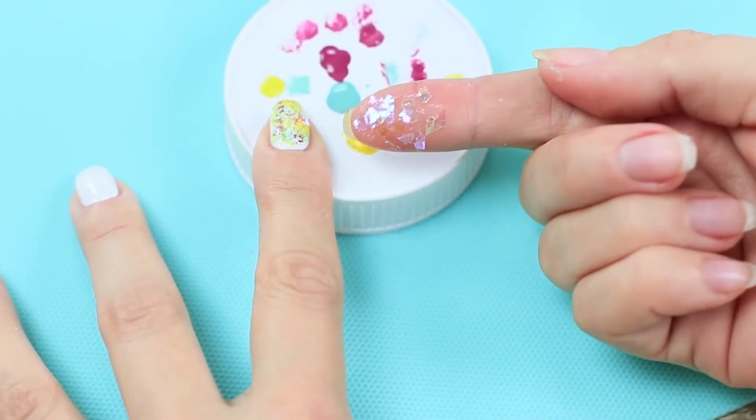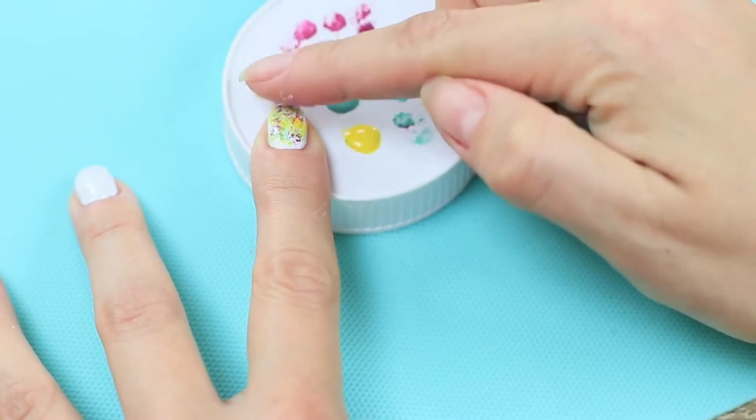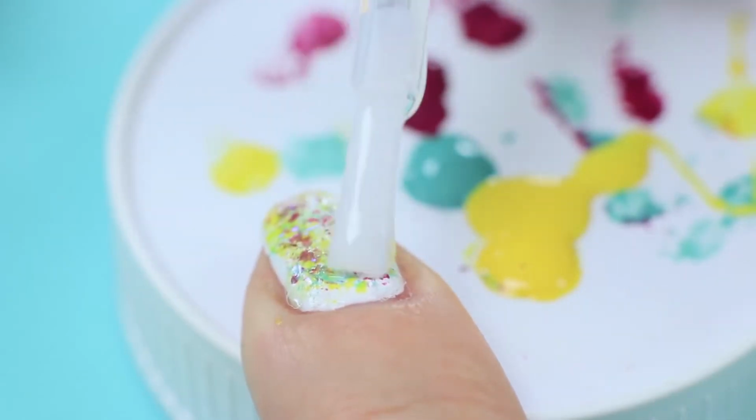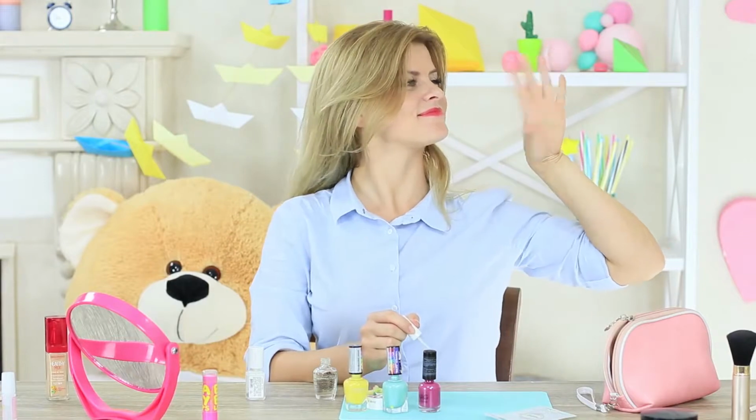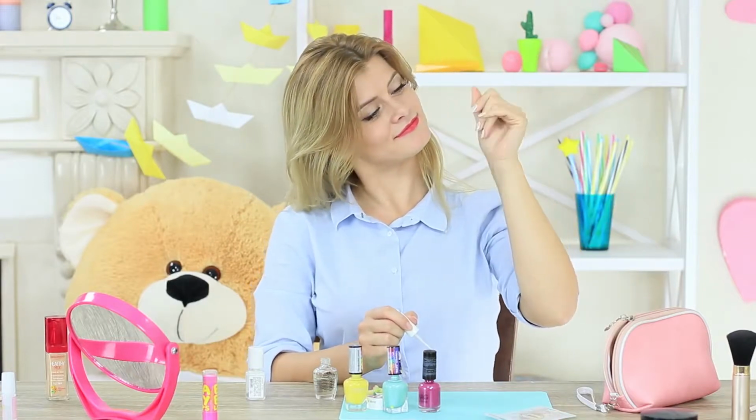Decorate the nails with clear glitter. And fasten it with a coat of clear nail polish on top. This subtle summer nail design is very easy and quick to do, and it looks creative and sophisticated, as though you have made it in a nail salon. Now, you just have to choose a summer outfit, but this is a whole different story.